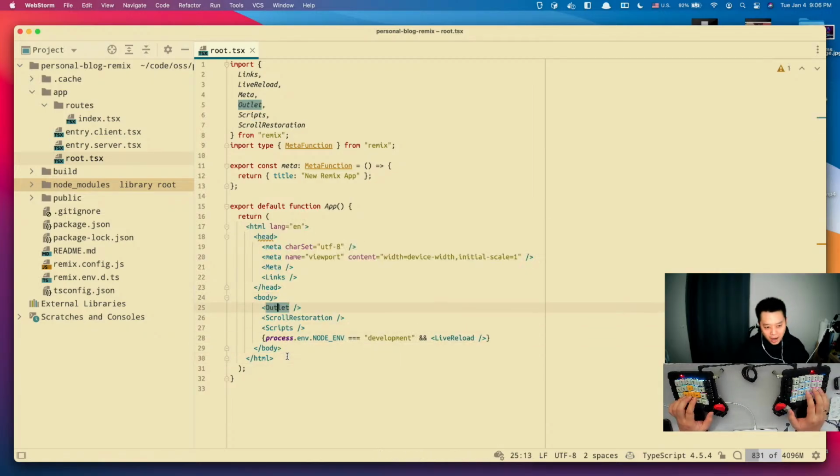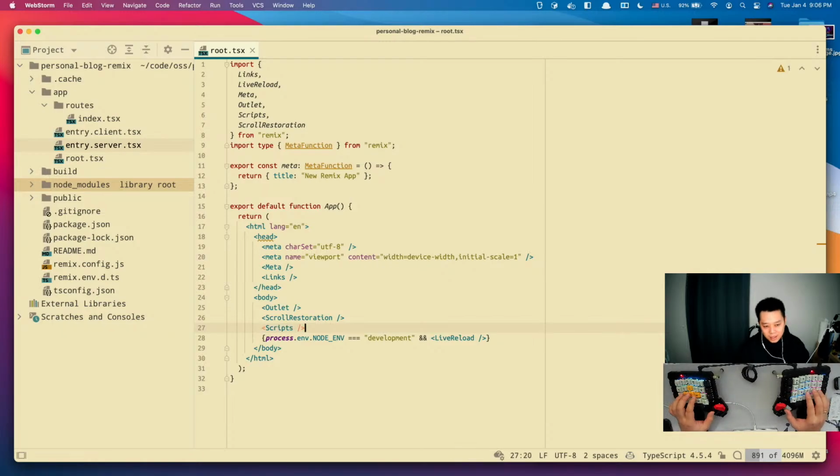Inside of the body, you will see there's an outlet, right? This is where it's gonna render your route. So the root is like the root component, and then it will render the first index route. So when you go to your site, that's the index route. It's gonna render that in the outlet position right here.